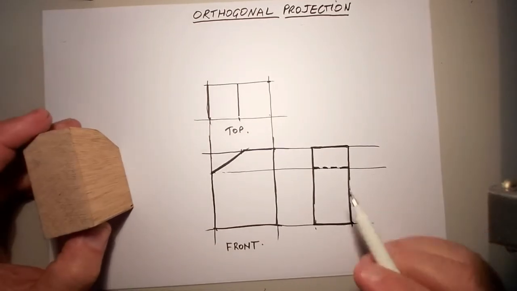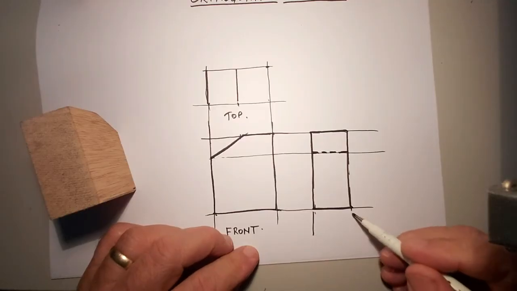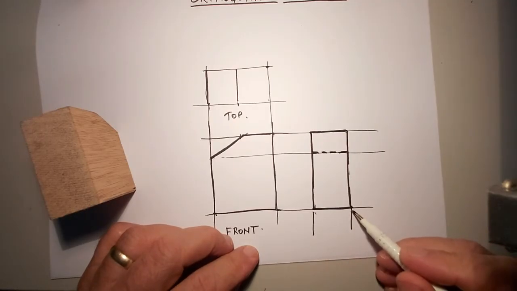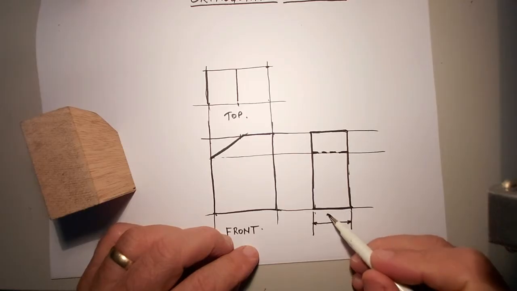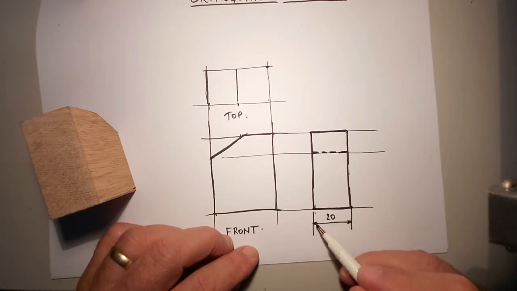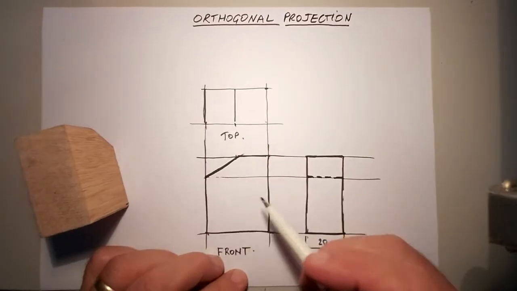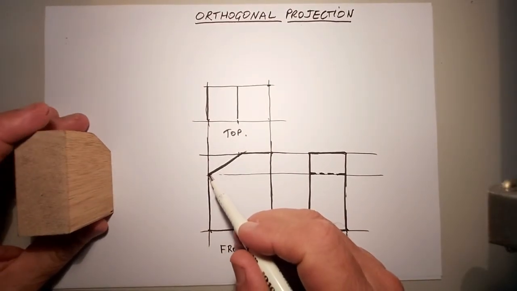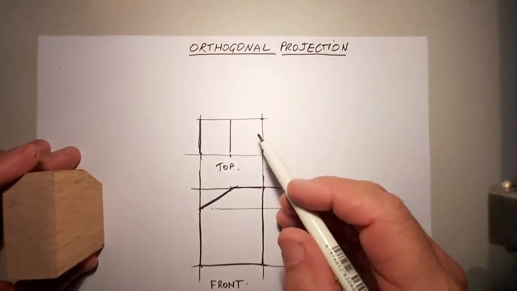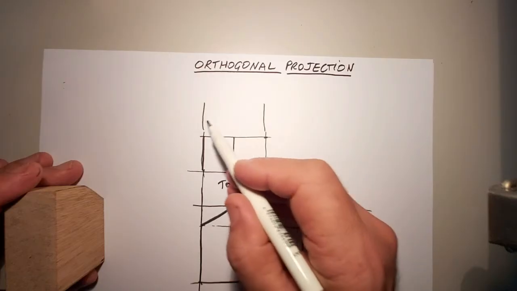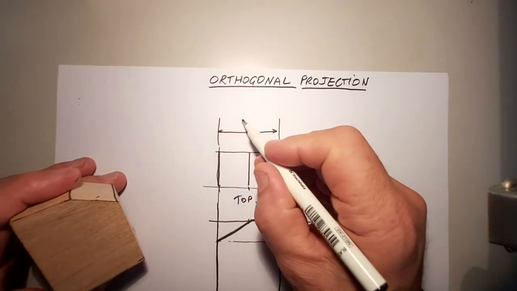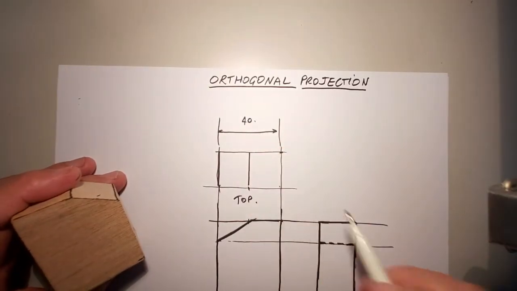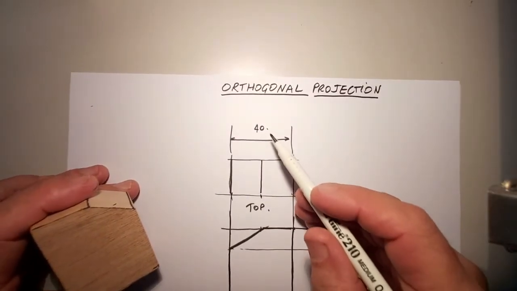Now, if I gave this object a few dimensions, I'll draw the dimension leader lines. You just start just a little bit to the outside of your drawing. Draw another line across. Two small arrow heads. And you give a dimension. And I'm guessing that'll be 20mm. Put the dimension printed on top of your dimensioning line. Now, I'll do another line. Let's indicate an angle here. Or better still, I'll go up here. I'll do some leader lines here. Do my dimensioning line across like that. And then I'll say that surface there will be 40mm. Now, I don't have to write millimeters. It's presumed that I understand it's millimeters.